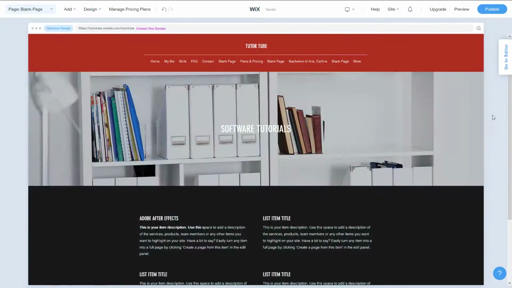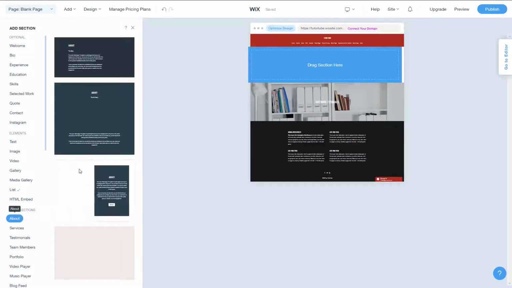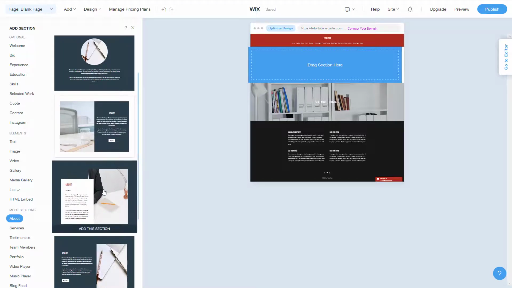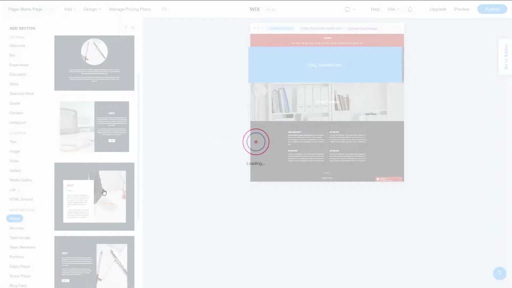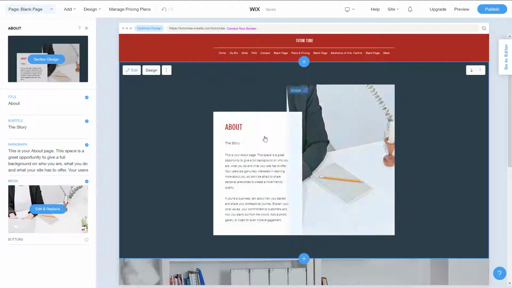Another section that you can utilize is the About section. So to add that in, I'm going to add a new section right over here, and then I'm going to click on About. The About section is a very simple section where you have a picture and a bit of a description right over here. So once you click on it, you've got About, as you can see. So you want to give a bit of a description, then you can add it in right over here.